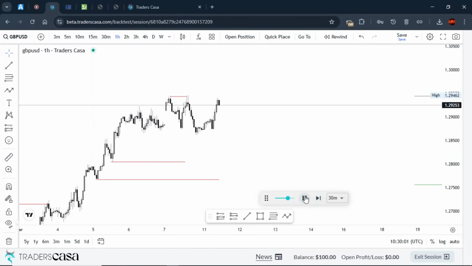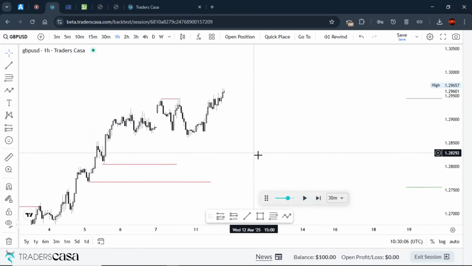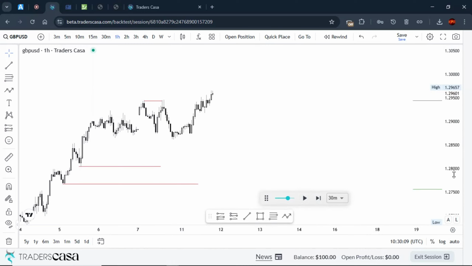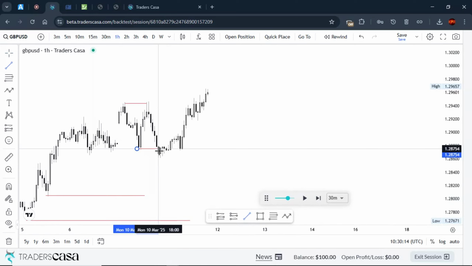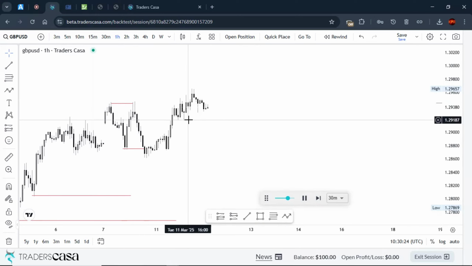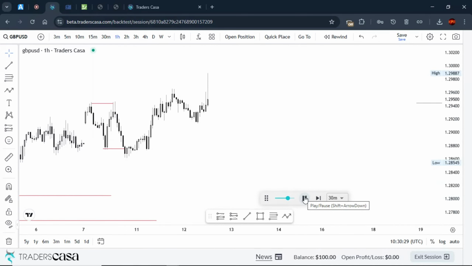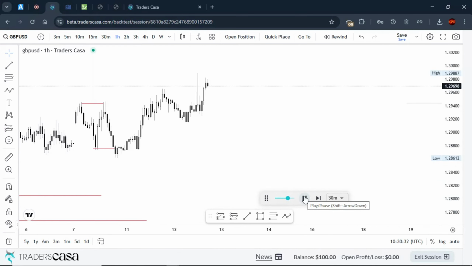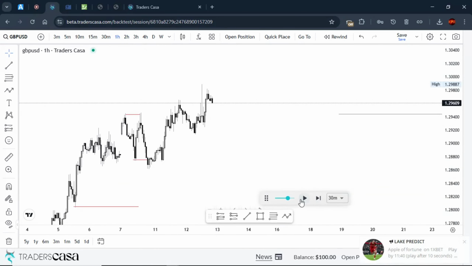Okay, so we did not get any structural liquidity. I don't take sells, buys, or whatever trade, even though we've had a break of structure and a sweep here. If there's no structural liquidity, I don't enter the trade, right? So yeah, okay, so price is still rallying up. Price is still rallying up.